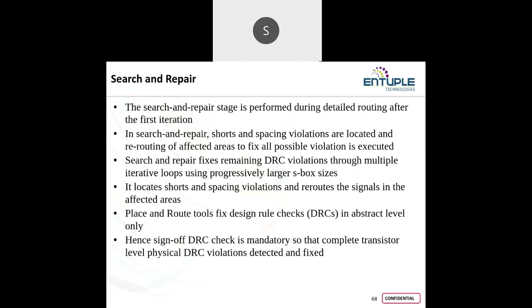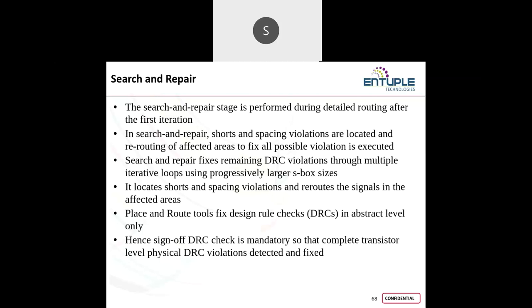At that time, in the search and repair stage, once again it will try to check the violations. The DRC violations will be checked and fixed with multiple iterative loops.